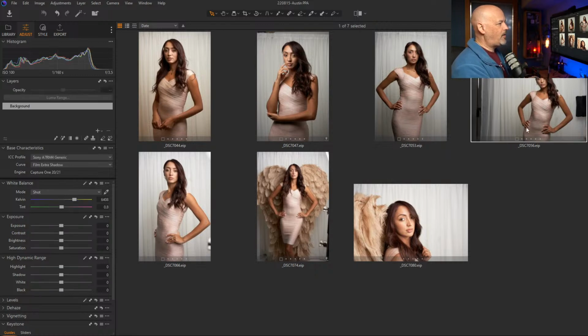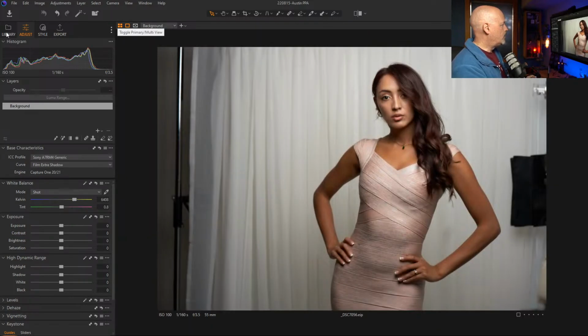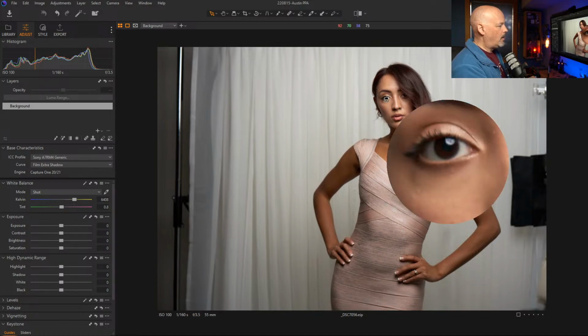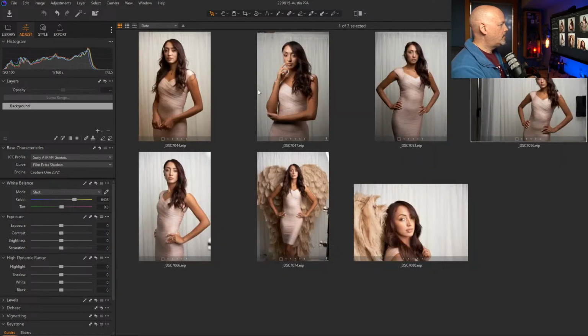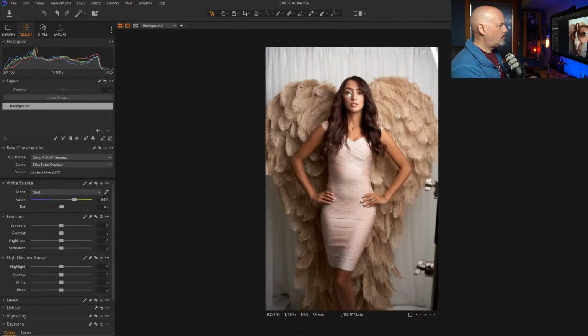Anyway, we're going to start here. I think I like this one a lot. We're not going to do very much inside of Capture One at all. We're just going to simply adjust the image a bit. I'm looking for, first of all, is it sharp? And it's not. So let's try a different image. Let's try this one. This one is sharp. Okay, let's start there. I'll probably raise the shadows a bit on this just so we have enough information later to figure out what we like or don't like about a photo. And the exposure on her skin looks a little bright.